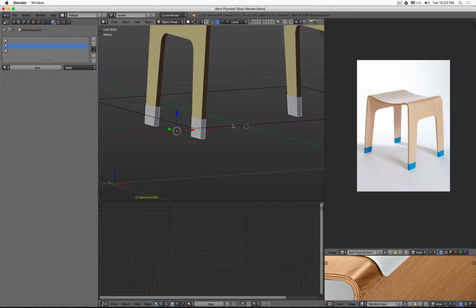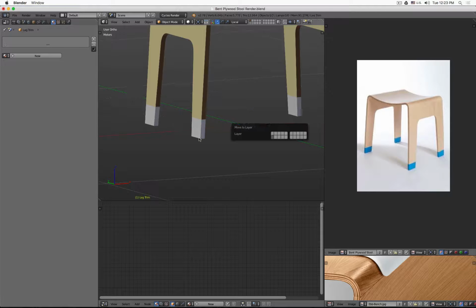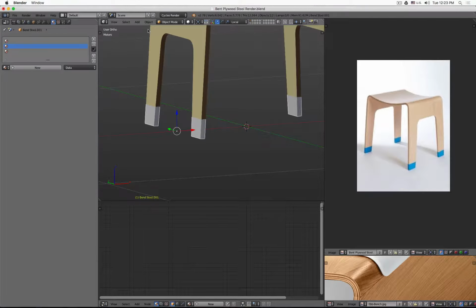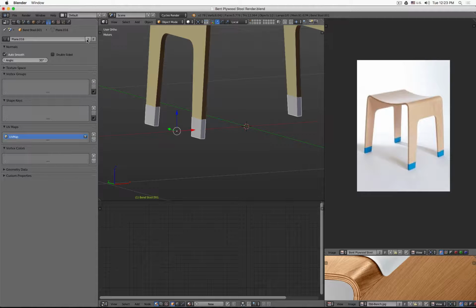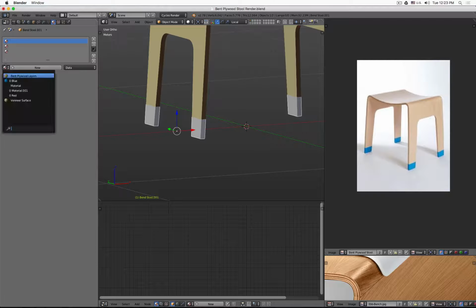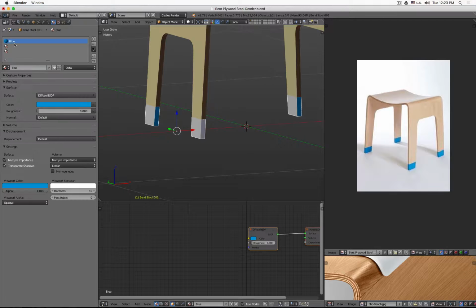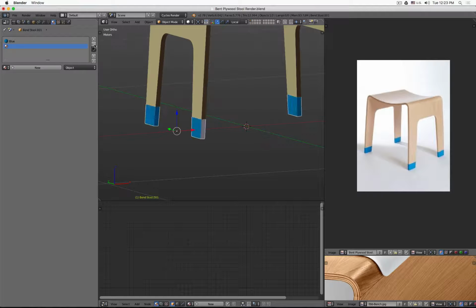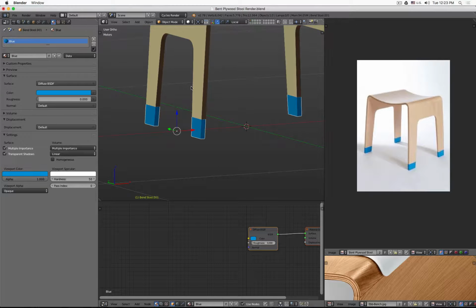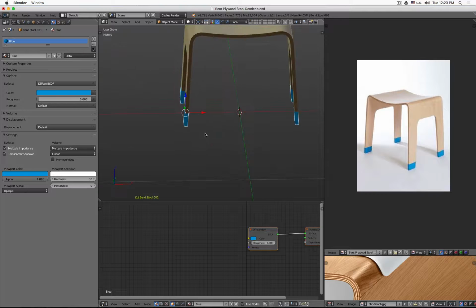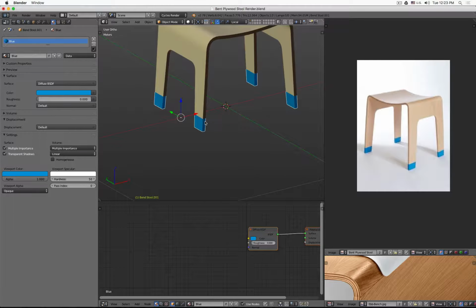So this object here, the small leg stump, unfortunately cannot be part of a shared mesh data, I have to make this one, in this case, individual. And then I can give this a blue material. Here now I can remove those, and now everything fits.